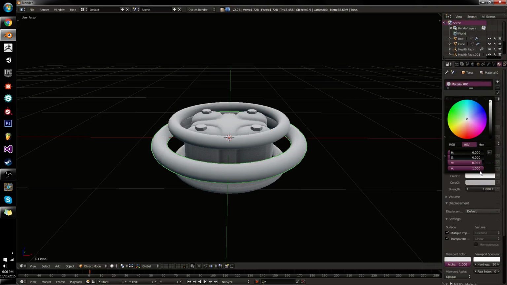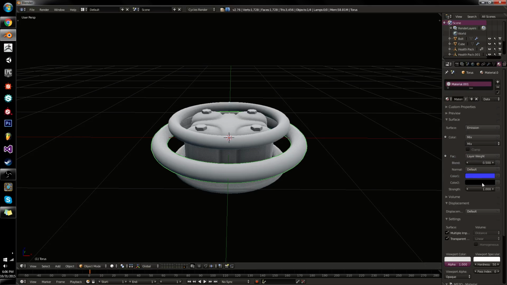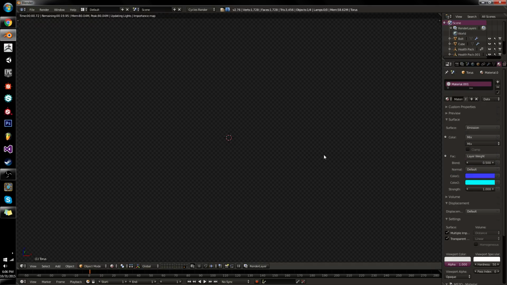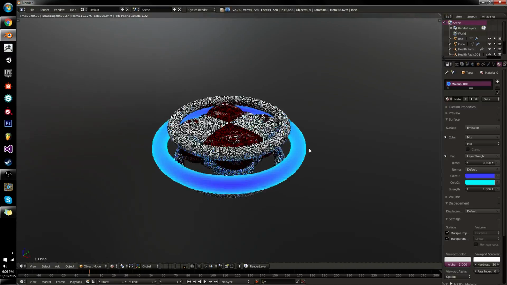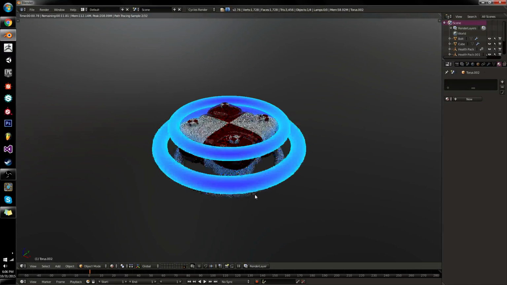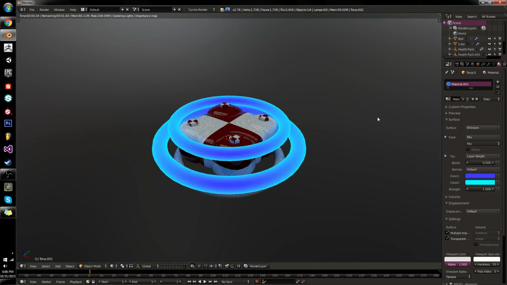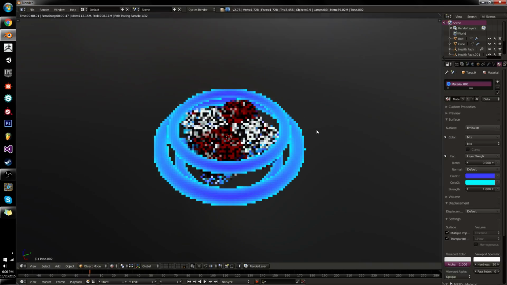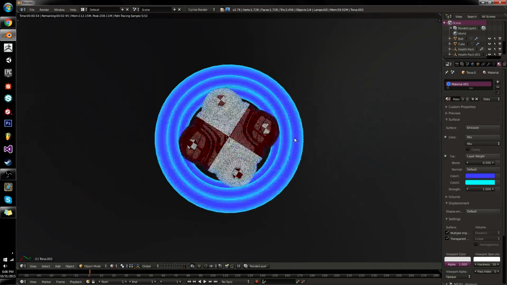And we'll make it white and, I don't know, blue. Or maybe cyan. So, here, I can go in here and start applying this glowy material that we've got. So here's our video gamey, awesome, super mega health pack of awesomeness.